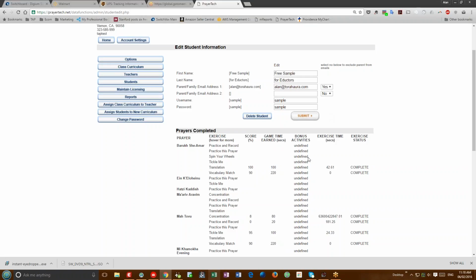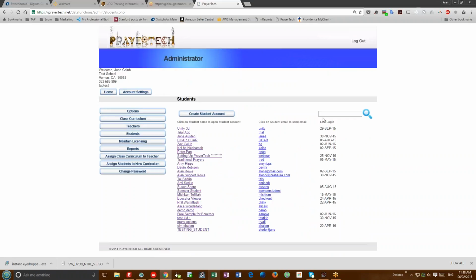You'll find out how much time they spent on a prayer and if they've completed the activity. The other thing you'll find is the last time each student logged in. That's just a heads up to you. If you know a student isn't logging in and hasn't logged in for 3 weeks, you can very easily scan this list and get in contact with the parents and the kid, and hopefully find out what's going on and give them some help to get them logged in.